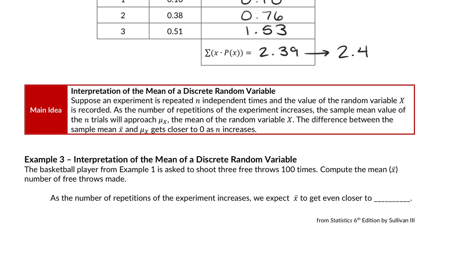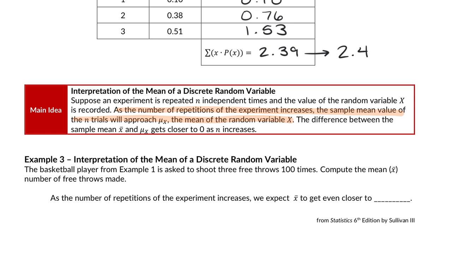This is a really fancy way of pointing out just literally this sentence right here. As the number of repetitions of a regular experiment increases, the sample mean of n trials will approach the mean of the random variable x. So if you do this trial a good number of times, over and over again, we can expect that our actual value is going to be closer to that mean.